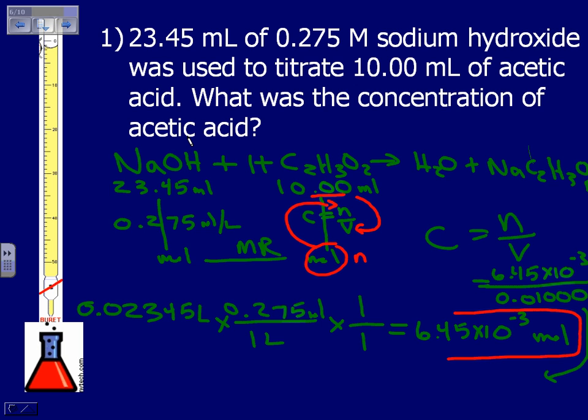And what do we get? Yep, Nick? 0.645 moles per liter, and that is correct to 3 significant digits. And that's what makes a titration such a powerful laboratory technique. It allows us to take a solution that we've standardized, that we know very precisely its concentration, and by using these precise volume measurements, we can find the concentration of an unknown solution to the same degree of precision, 3 significant digits. All right?